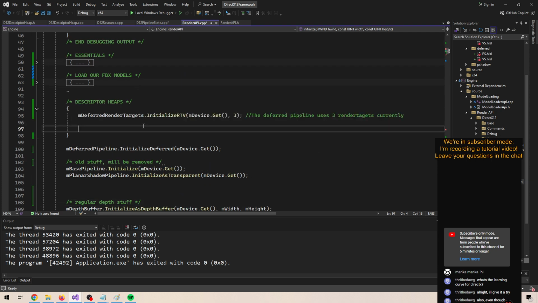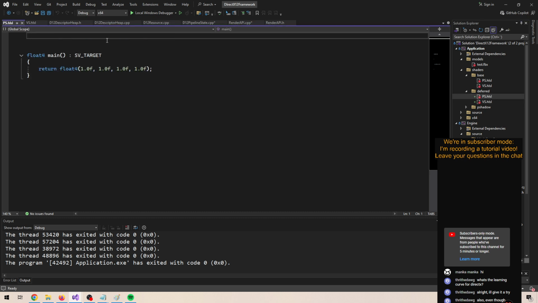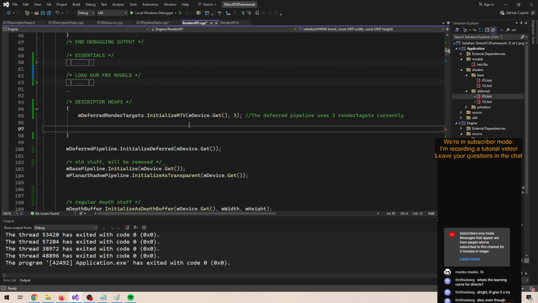All right, so we have our descriptor heap, so that means that we can now allocate so-called descriptors to our resources, specifically our render targets that our deferred rendering pipeline should use when it outputs from the shaders.